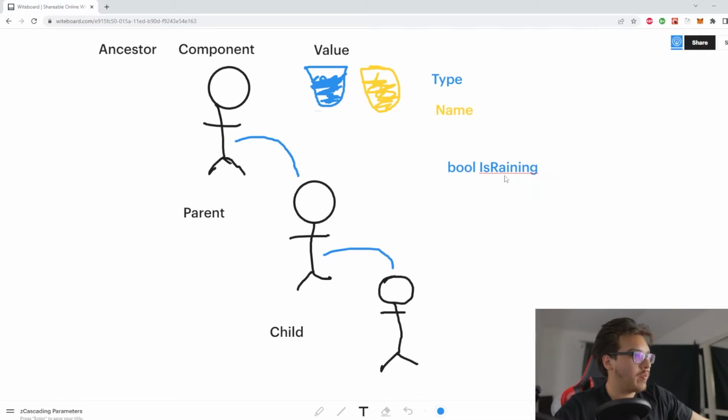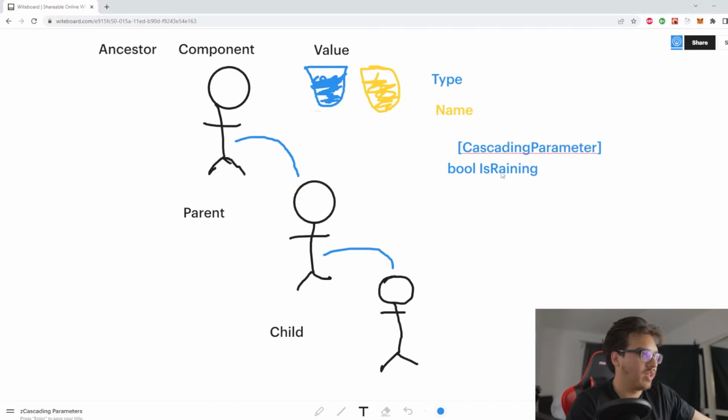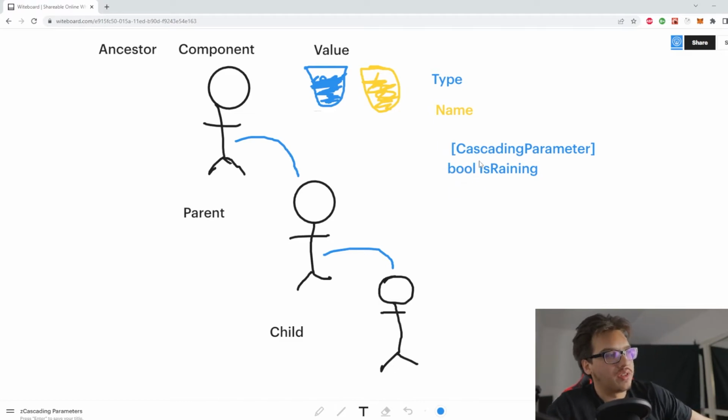So when that happens, bool is raining is of a value type in our example. And in order to denote that, you need to add something on top of this value. So in your code, you have something like this. You're going to have this on top of this, and then it will pass it along as whatever the bool is. It doesn't really care for whatever the name is. So you could actually call these different names, and it will still receive this value.